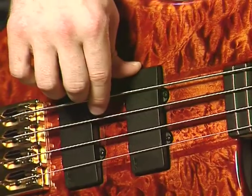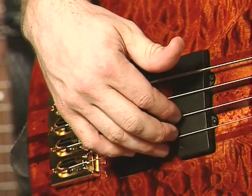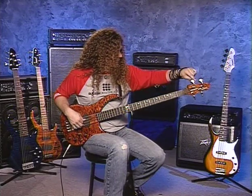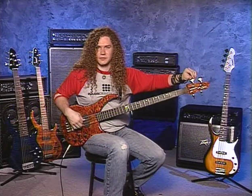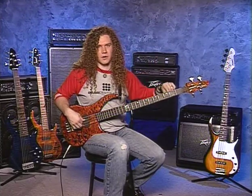And what you want to try to do is match your bass to the same note as this one. And the way you're going to do that is by using your left hand up here. These are the tuning keys. And what you're going to do is either turn it tighter or looser. And you can feel which way is tighter and looser. And that'll actually change your pitch, sharp or flat. Sharp means higher pitched, flat means lower pitched.